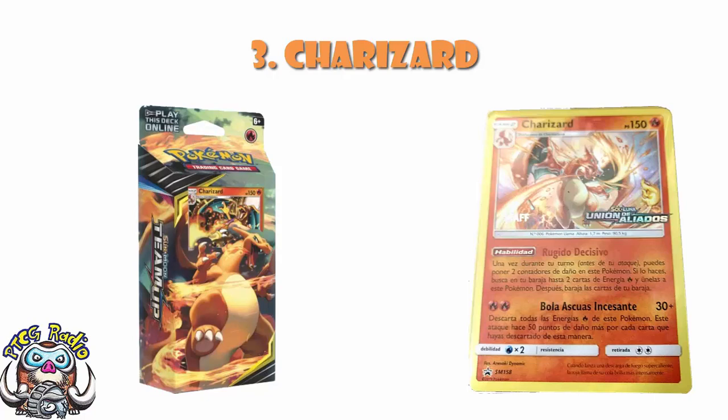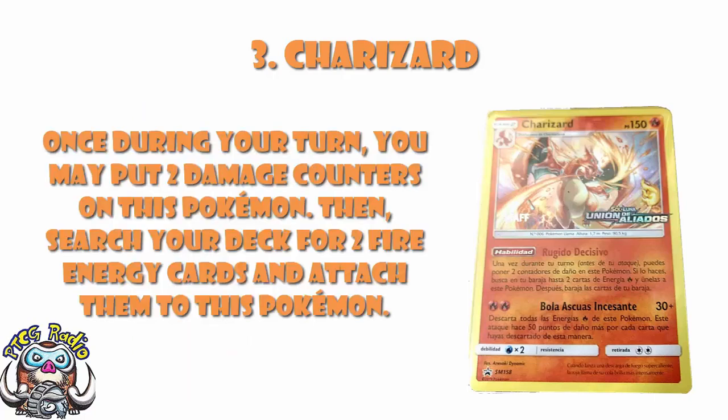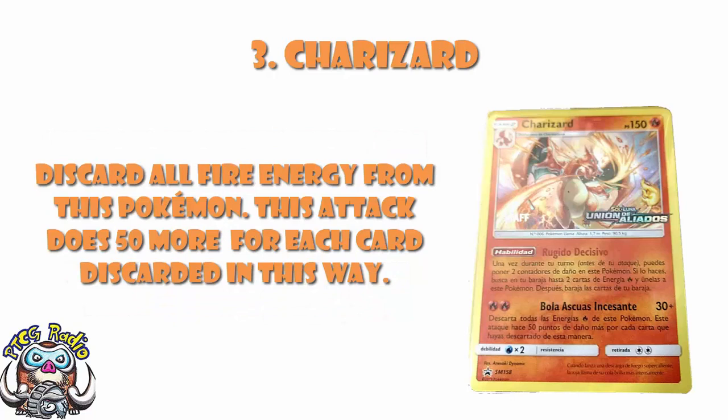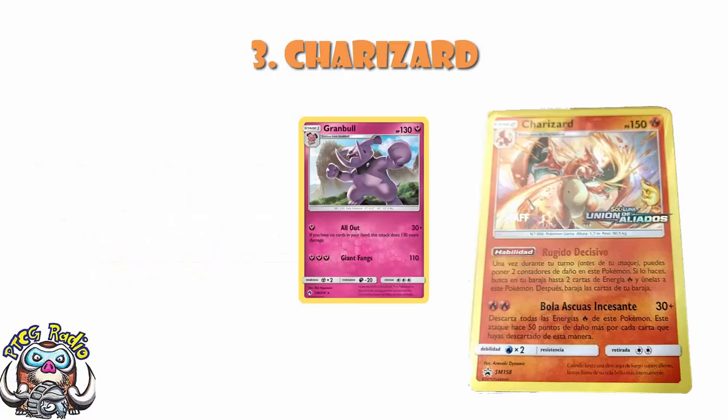But the ability for Charizard says that once during your turn, you can search your deck for 2 fire energy and attach them to Charizard, so it gets the energy on itself. And then the attack for a minimum of 2 fire energy does 30 damage. You discard all the fire energy attached to Charizard and do 50 more for each card discarded. So if you just use the ability, you do 130 and non-GXs like Granbull are going down.